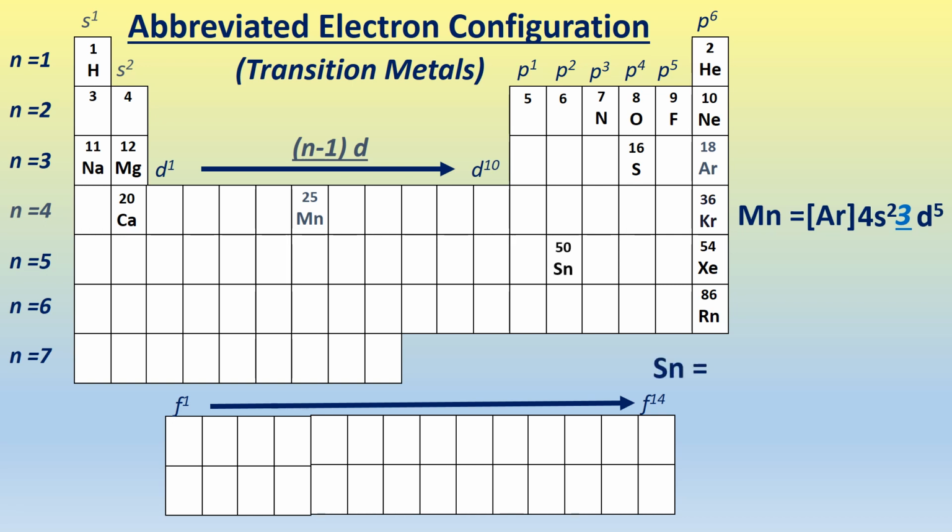Tin. I now have to go through the transition metals. Tin starts at krypton, fifth row, 5s2, but since it's 5s, I now have to travel through 4d10 before coming back up to 4p and 2 boxes over to 4p2. So the transition elements, when filling in the electrons, are always going to be one row behind.